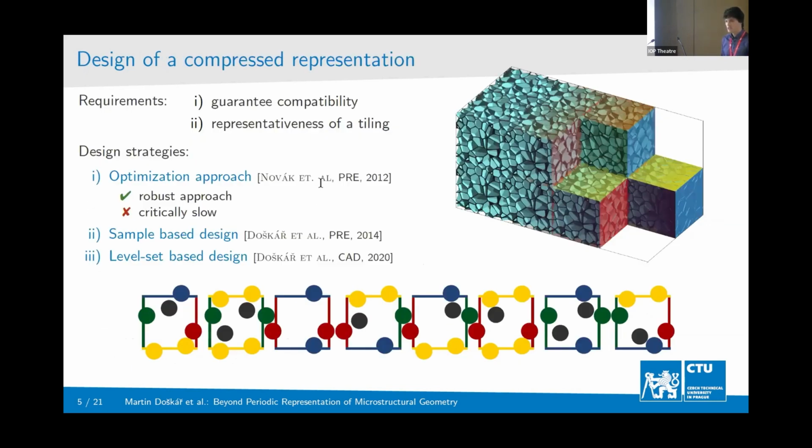But of course, the other question is how you design those individual tiles, those individual modules within your set. Because when you design them, you want to have guaranteed compatibility. So whatever happens at the red edge of one tile should happen at all the red edges of all the tiles, all the modules. And the second, probably even more important requirement, is that when you assemble those modules together, you should get some kind of continuous microstructure, and that one should be representative of the original material you are trying to compress and then model.